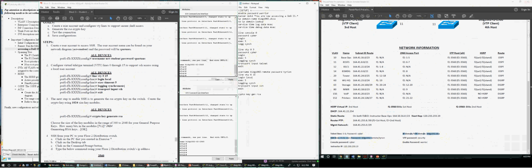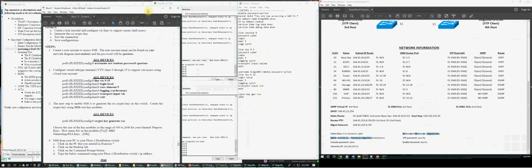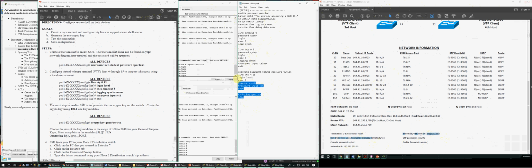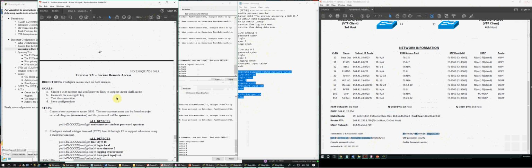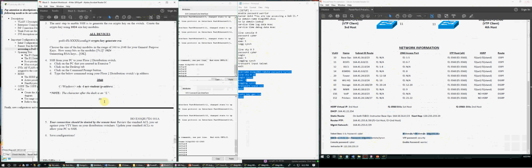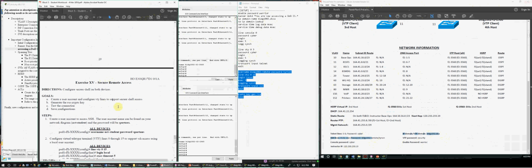And remember, if they're shorthand, it's because it's an ambiguous term. So as long as it's close enough that it can figure it out, and there's no other term like that that shares the same 1, 2, or 3 characters, or 5, 10, right? As long as some command doesn't share those, it will work. So there's that, right? So just by doing this, I kind of already did 15 as well, right? So 15 is done. And notice it's on all devices, so I can just globally paste it on everything.